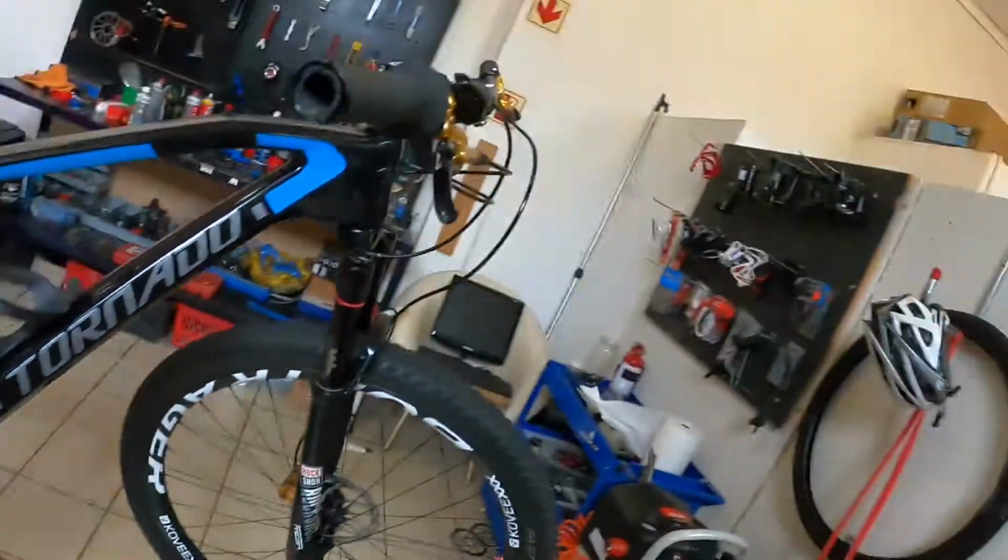Maybe something that I'd consider in the future to put onto my bike. But yeah, this is just the bike I thought I'm going to share with you guys. It's a Chinese bike, but it's put together quite well, and I've got the pleasure of servicing it and working on it and just learning my capabilities and where I can push myself to. Like I told you guys, there's no real torque settings on this. So yeah, it's nice to work on things and just test yourself a bit.